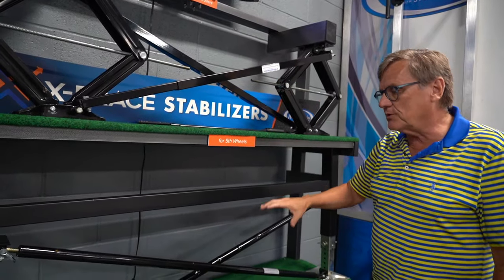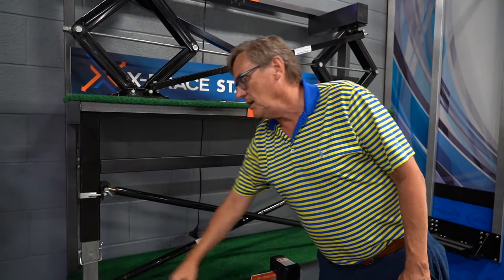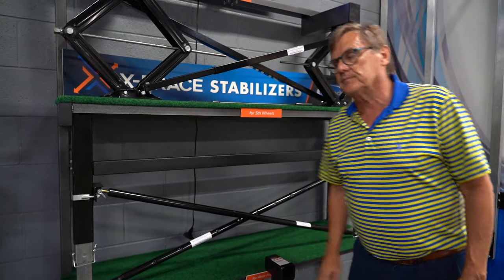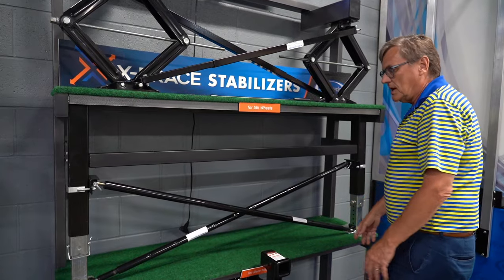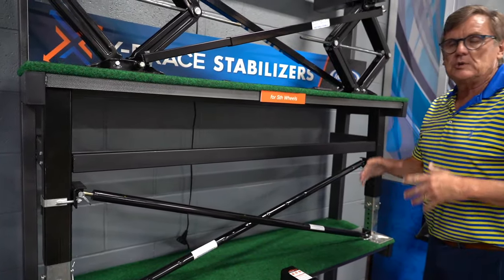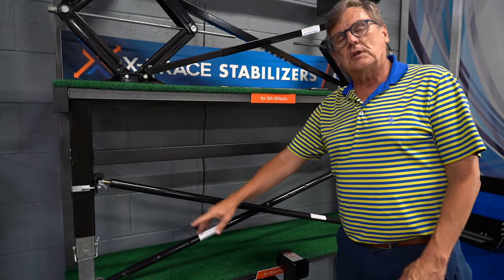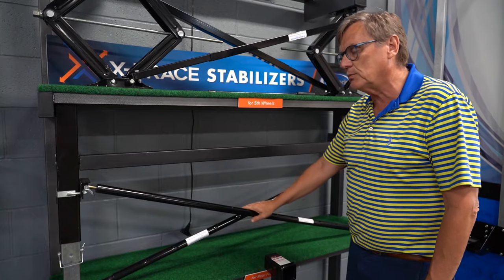The second one was for the front of fifth wheels with electric legs like this. Again, the same problem: the side-to-side movement caused a lot of movement in the leg itself. Winfield's solution was, let's make an X out of it. Here it's a turnbuckle design, a tube and a tube, and you line up poles, and it's pushing outward to provide lateral support. It's a great product, great design, and it works really well on front electric landing legs. So this is for travel trailers, and this is for the front of electric landing leg fifth wheels.